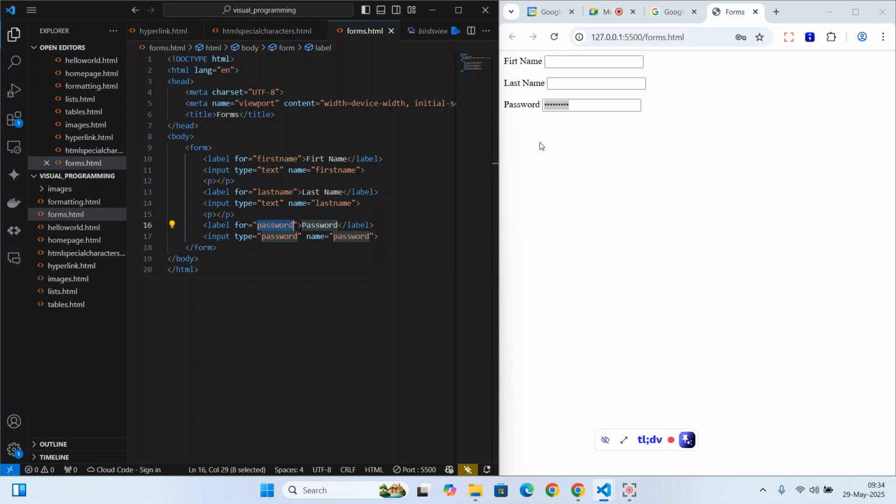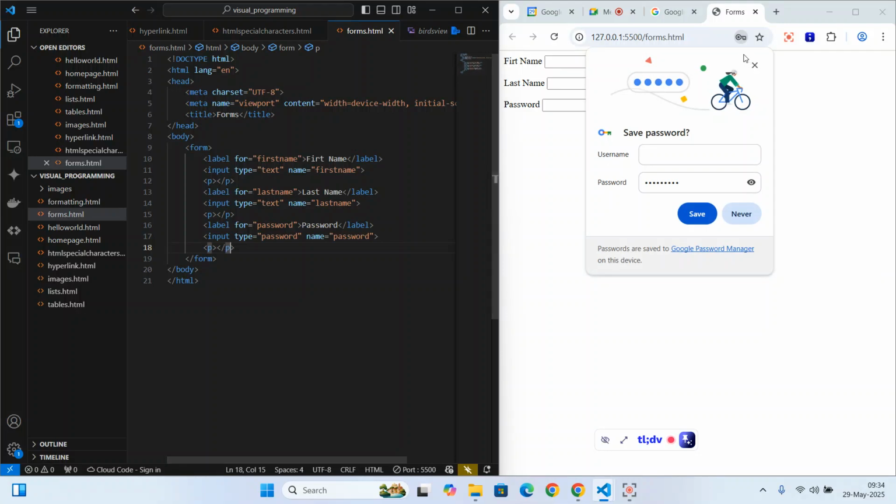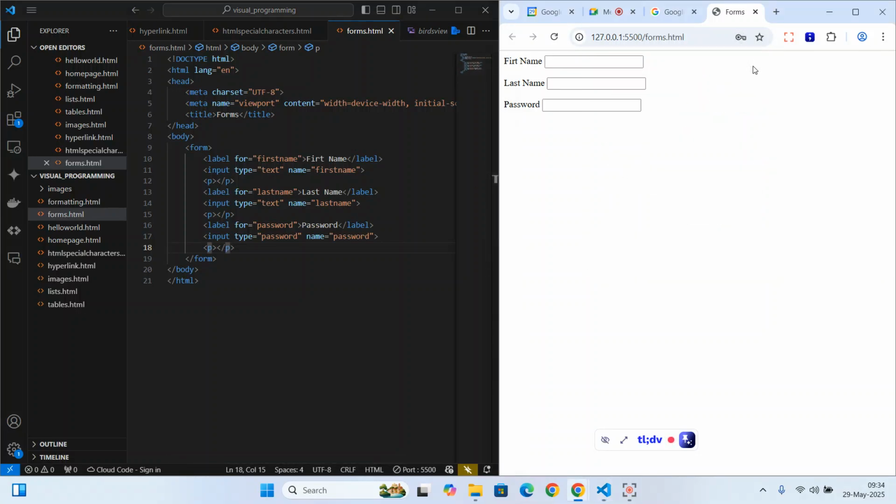Now, when it comes to input types, we also have other things like, for example, I might want to capture a date. So if I want to capture a date, maybe say I have another paragraph here and I want to ask you for your date of birth. I'll simply say label for DOB, or date of birth. Then here is date of birth, like that.